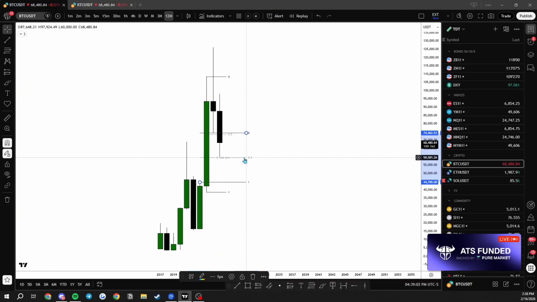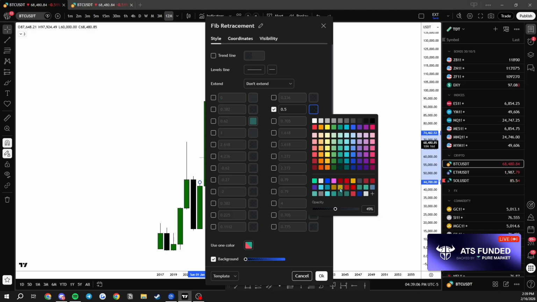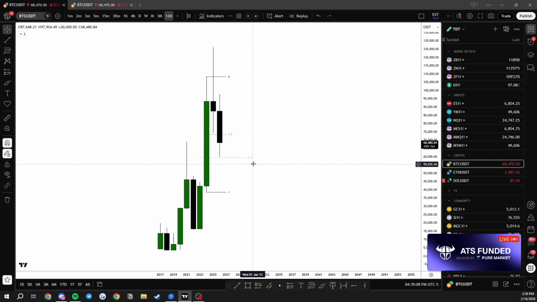But for advanced fair value gap theory, we also know that we like to take the midpoint of a fair value gap, right? And let's take a look at what happened previously. We went into that fair value gap and then shot back up, right? So just as some bullish copium, this is the yearly chart right now.